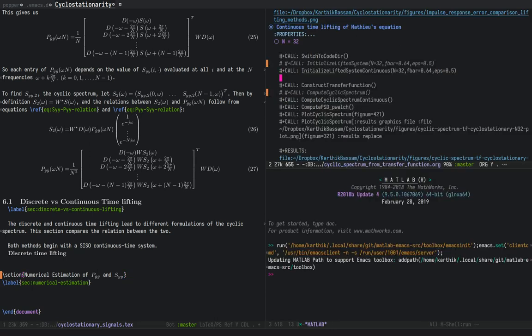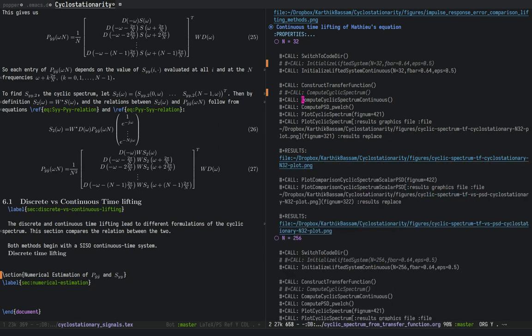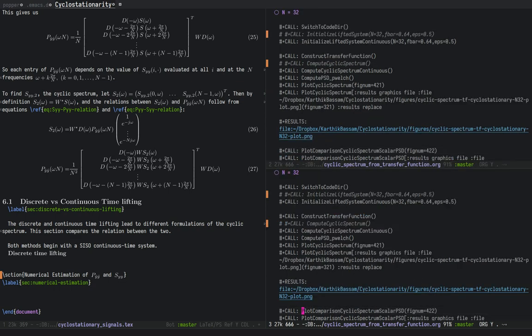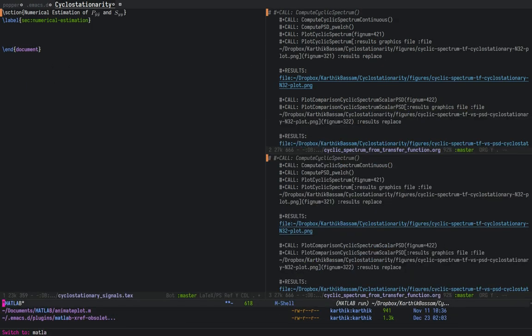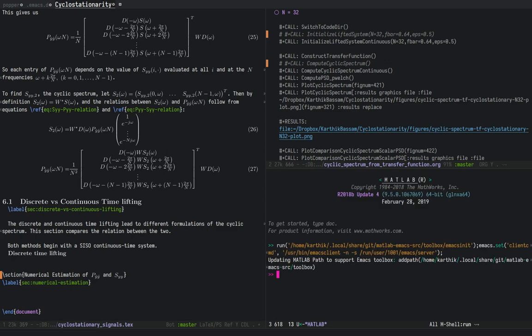All right, on the right here, I have an org file with some code blocks that I evaluate in this MATLAB buffer, which is a REPL at the bottom. So I don't need this MATLAB buffer to be showing always. On the other hand, if I get rid of it, that is to say I killed the window, I didn't kill the buffer, I work in this org buffer and I need to look at the MATLAB buffer again. I can't. I have to go through this process of splitting the window and then switching to MATLAB. This is another example of the friction that I mentioned.